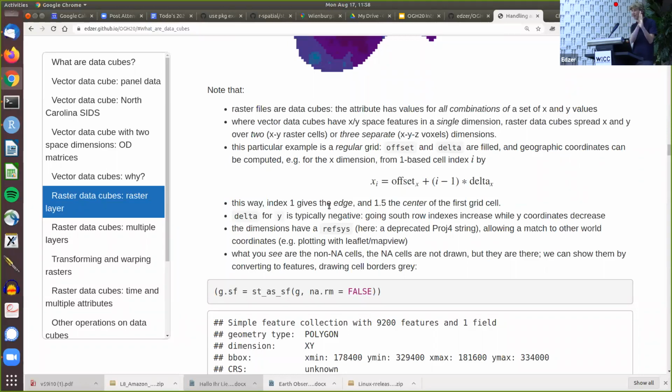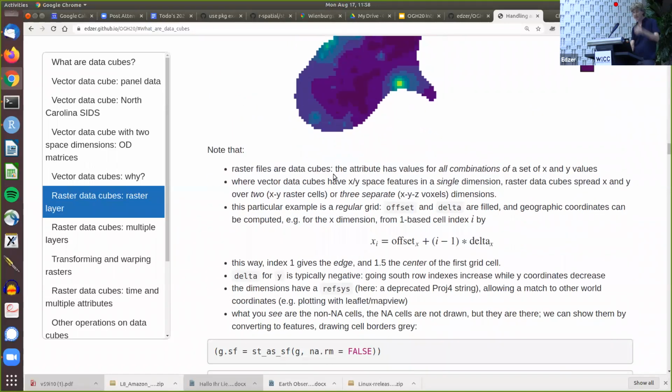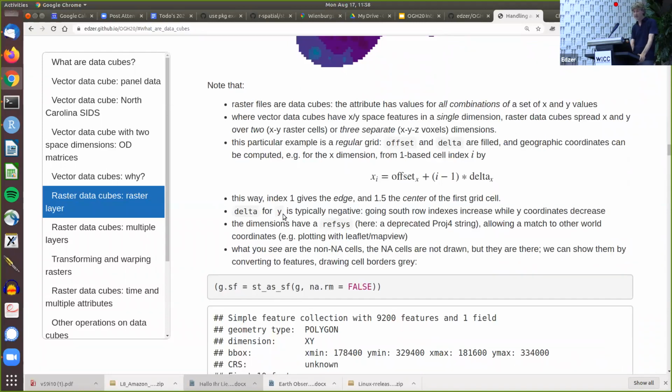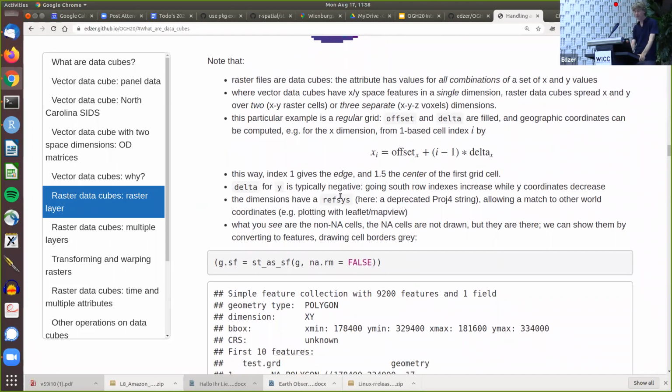So we have the cell space, which is continuous, and the index, which is then also thought of as continuous. This took a while before I understood. And the delta for Y is negative. That means that the coordinate values decrease when my index increases, when I'm going down.